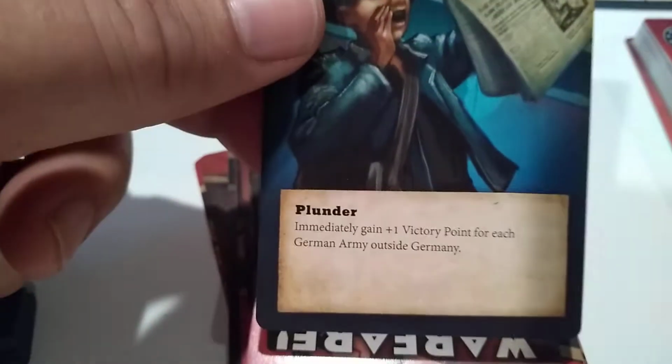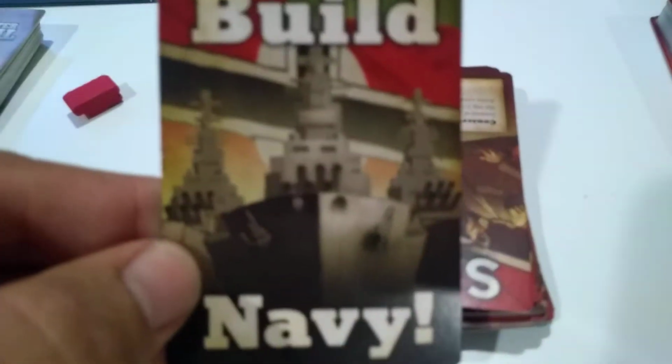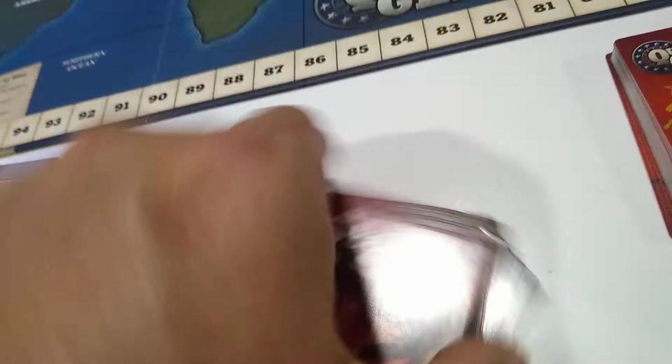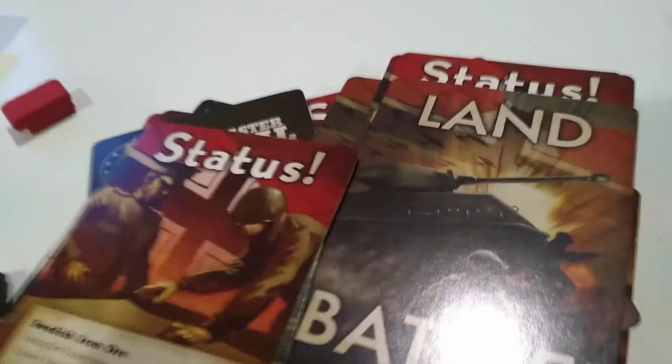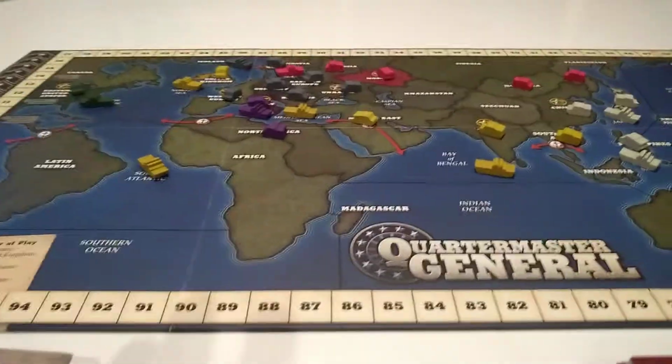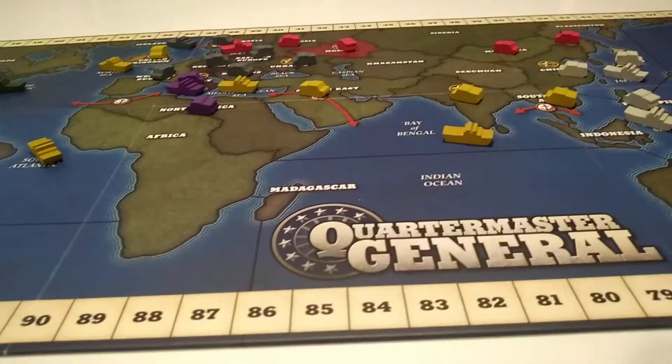There's an event card they can play called, let's see, what is this? This is Plunder. Immediately gain 1 victory point for each German army outside Germany. Once again, we have an economic warfare. We have a build navy, which you can build navy, a status card, and there's different status cards, event cards. There's just a few different types of cards, but each one has an interesting event that would simulate events in the Second World War. And you play these cards one at a time at each other, or to build an army, build a navy, make a move, place units, build in an empty zone that the enemy doesn't occupy, etc.